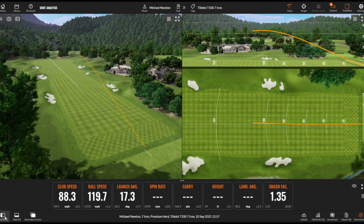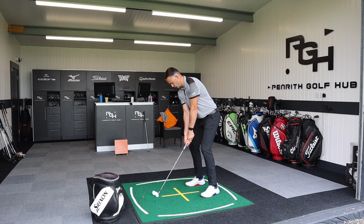That's a nice shot. Yeah, very similar flight as I'd expect. That 34-degree window feel is great. Numbers seem to be pretty good, as we would expect to see.